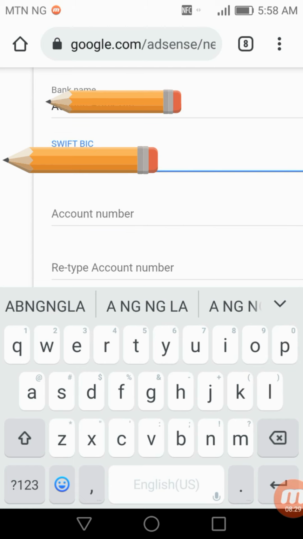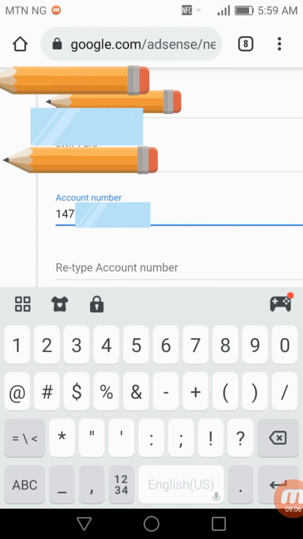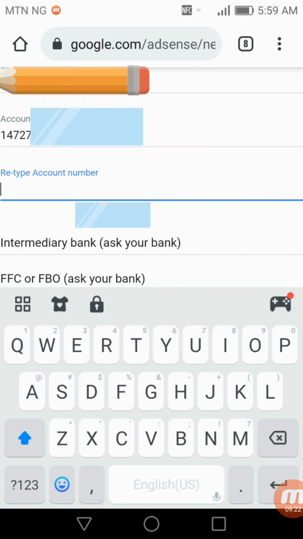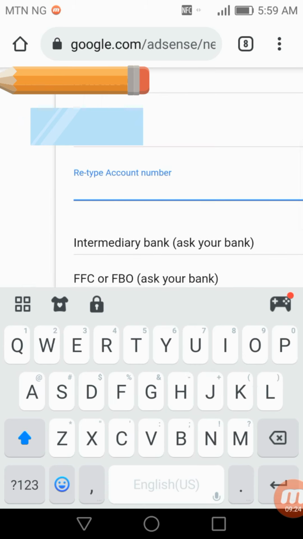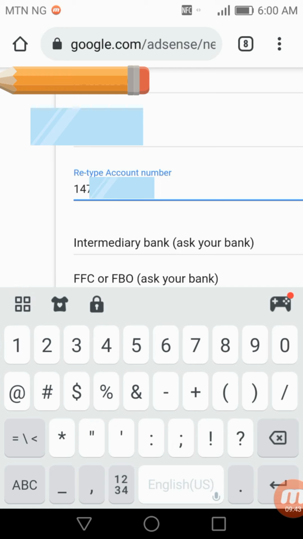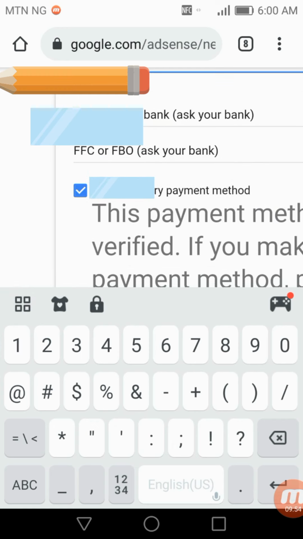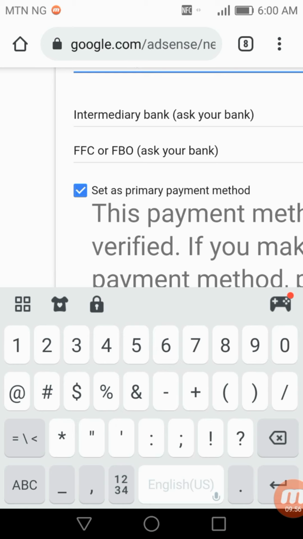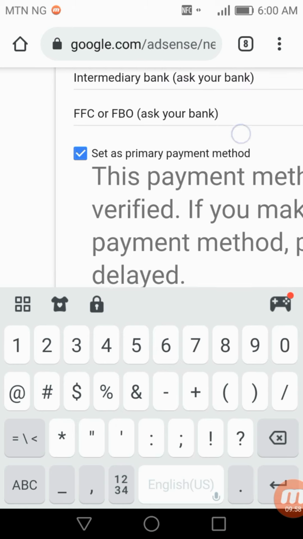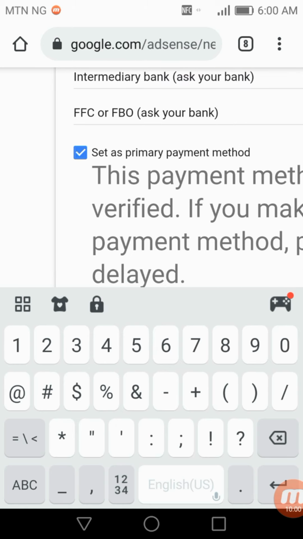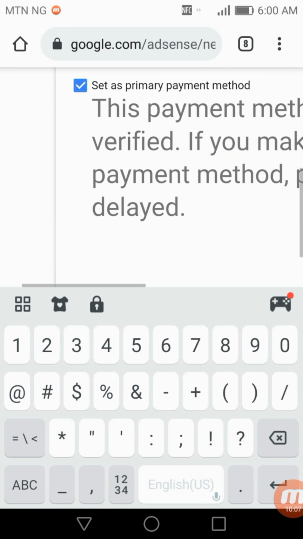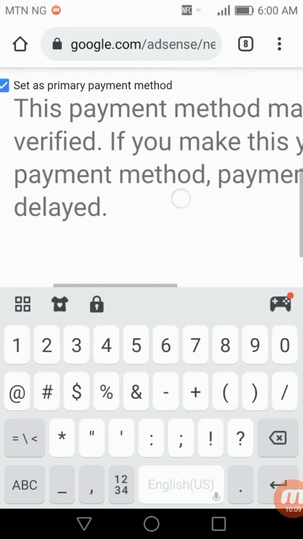Then you go ahead to add the account number, then you re-enter the account number. Then the intermediary bank is actually optional, you will not really need it. The FFC, FBO, you may not also need it, especially if you're here in Nigeria or Africa.